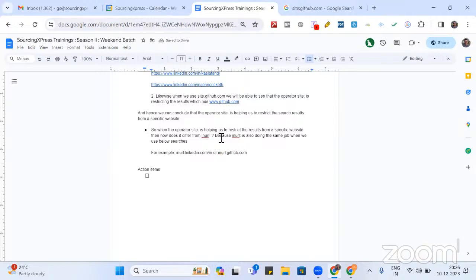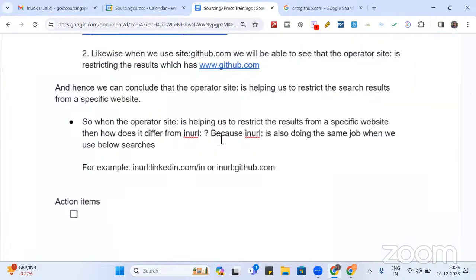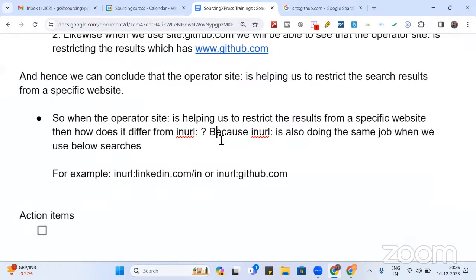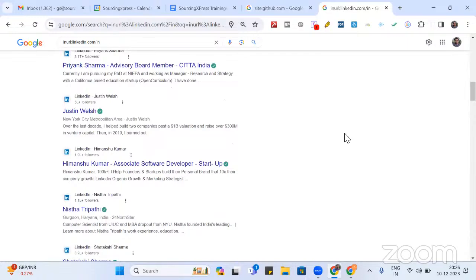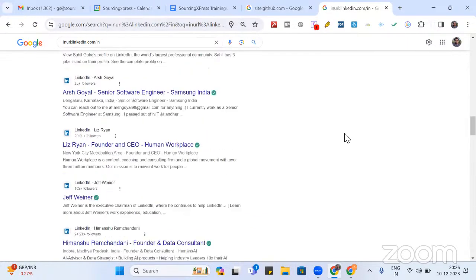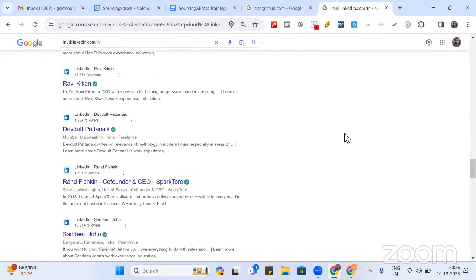Okay. So when the operator site is helping us to restrict the results from a specific website, then how does it differ from inurl? Because inurl is also doing the same job when we use the searches below, right? Let's say inurl:linkedin.com/in. We get again the results only from linkedin.com.